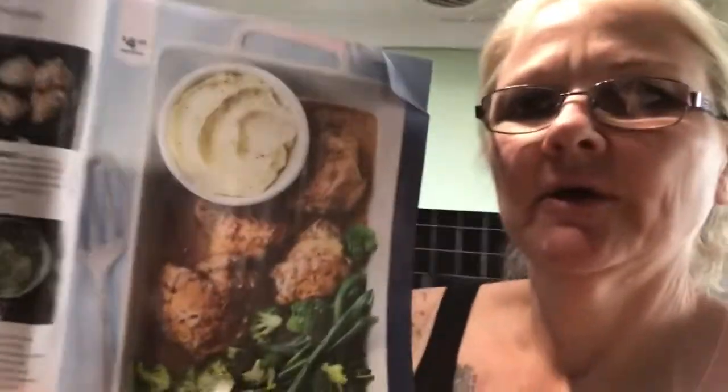I'm Nicole. I am making some lemon chicken. It's actually called slow cooker lemon chicken. It is in the July issue of the Fresh magazine that you get for free from Woolworths. So I thought I'd give it a go.